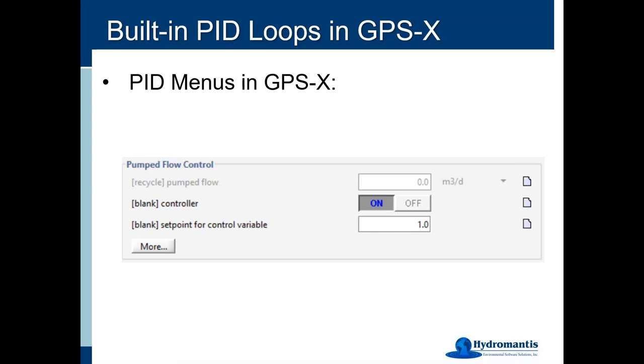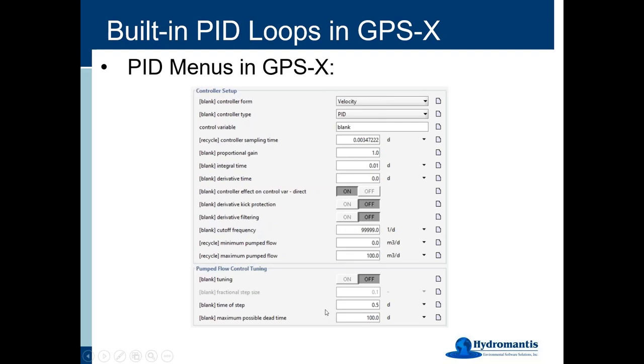Now, because we don't know ahead of time what you may want to be setting that control variable for, in other words, you could try to say, I'm going to use this pump to control mixed liquor or SRT or sludge blanket height. It could be anything. We don't have any sort of feeling for what the value of this set point should be. So you'll notice very often it just says 1. You can then set it to an appropriate value. Then you would hit the more button over here, and then it's going to come up with what is actually the main thing that you need to focus on when you set up your PID control loop.